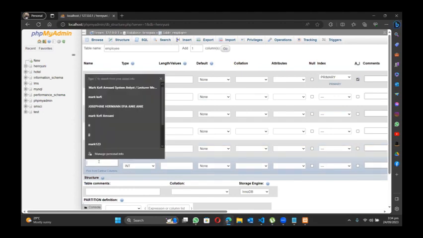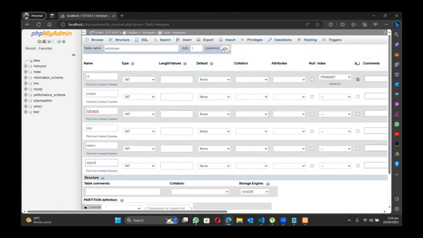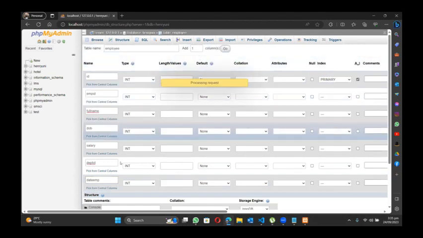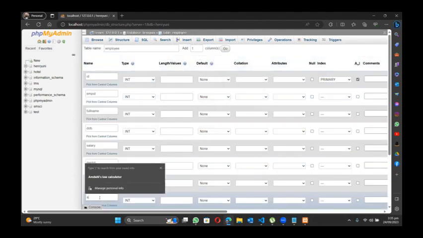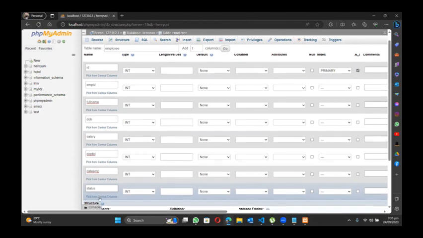Then over here, I have the ID of the department the employee belongs to. I will add another field, which will tell me the date of employment. And then I'll add another one for status of employee so that I can know if my employee has been suspended or is still working for me.